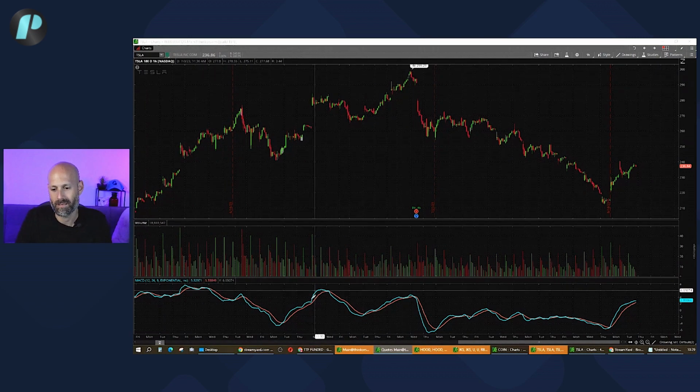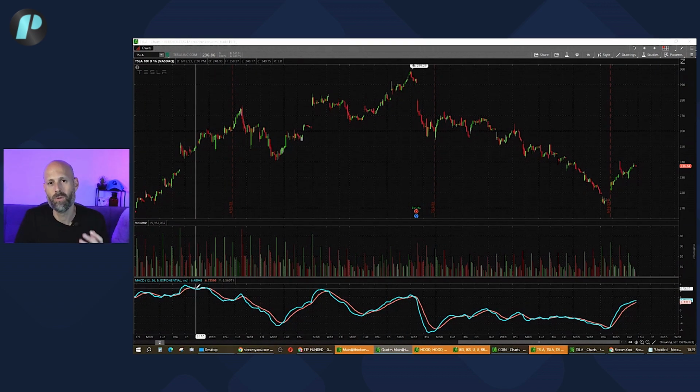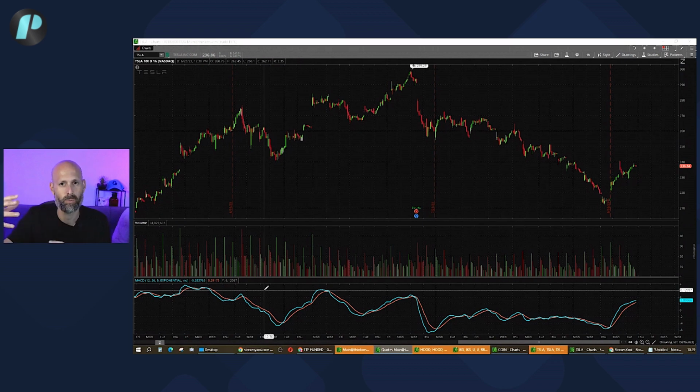But look at the MACD. The MACD is creating new lower highs. Instead of continuing with the same pattern that the chart is showing us, the MACD will show us a decrease of the momentum coming from the buyers. So basically the buyers are getting weaker, and that means that the sellers might be able to take control and push the price to the downside. So this is what we're looking for when it comes to the MACD.